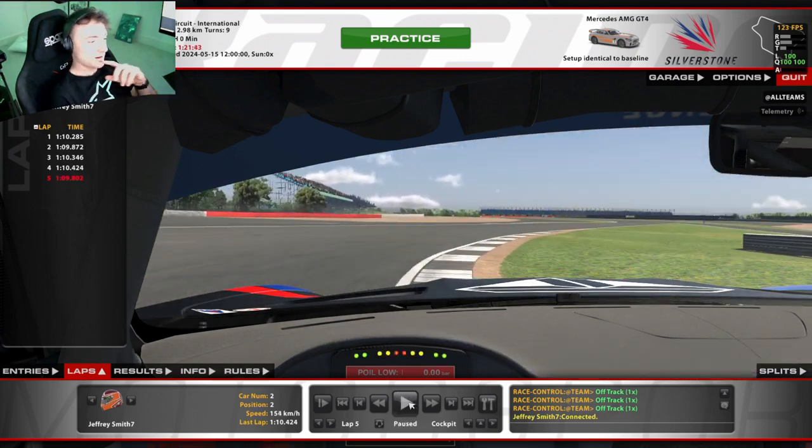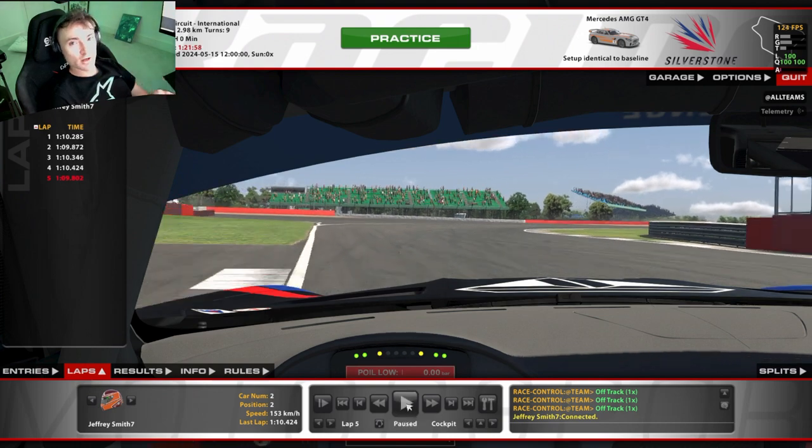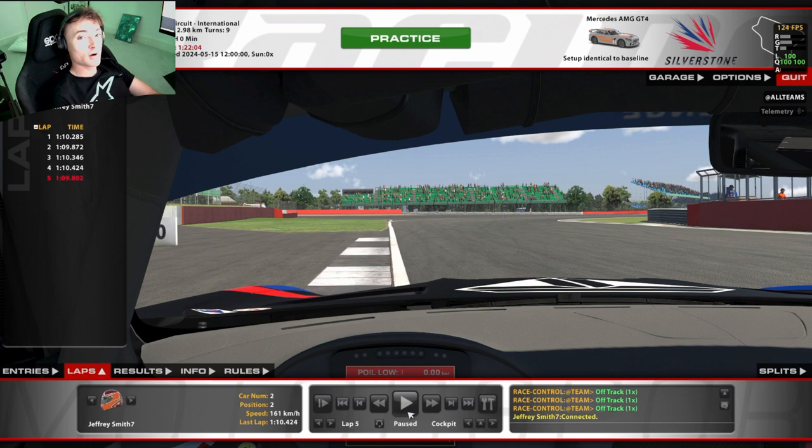But straight away, I think, and I can't see your gears on here. We'll have a look when we go on the data. And I can see your speed, but I don't have a comparison to my own speed. But it sounds like we are not leaning on the front tyres as hard as we could through this first corner. So immediately, and I think this is a pattern we're going to see through some other corners, I think our biggest time loss is being too kind on the front end.